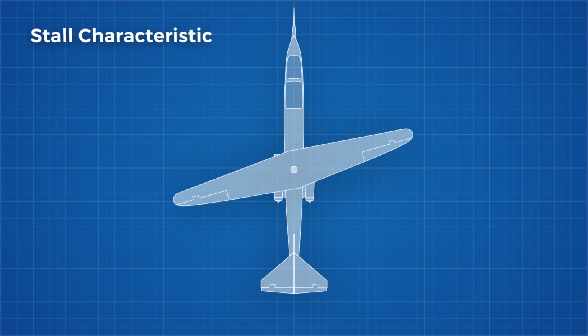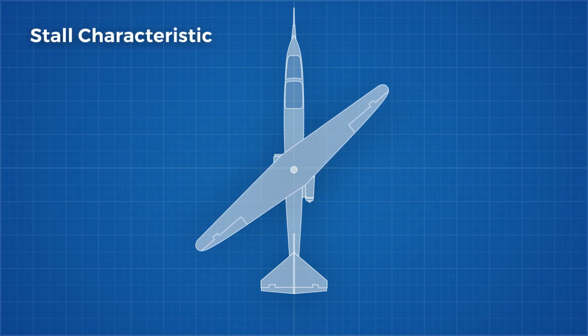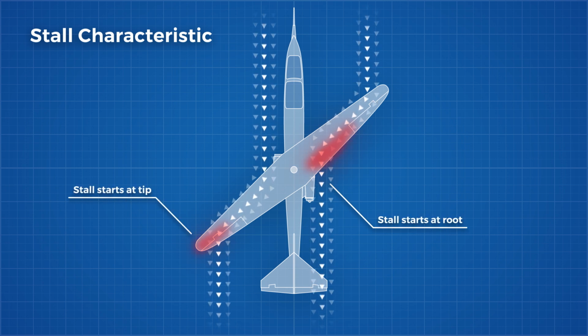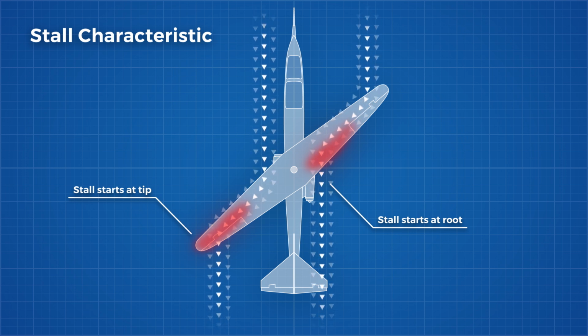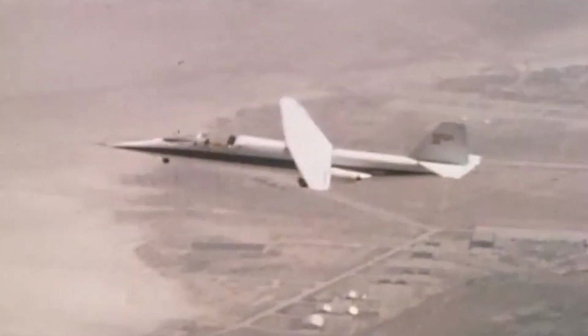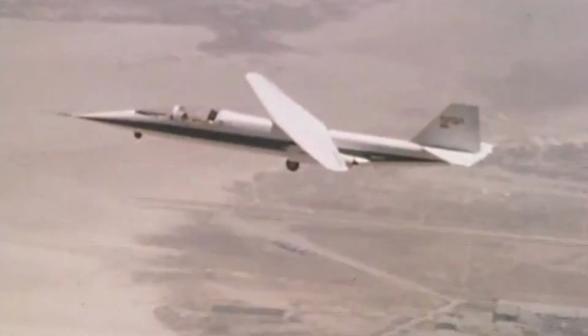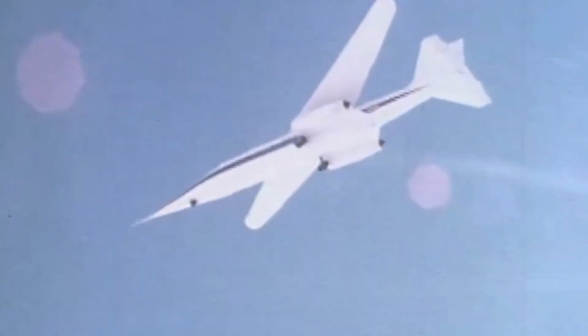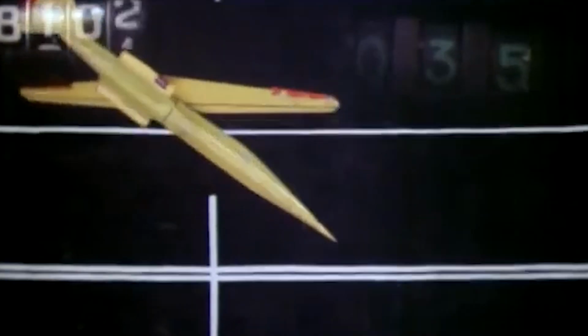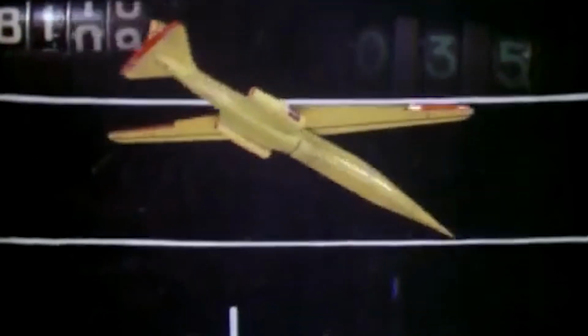As we saw, the sweep direction impacts where the stall occurs. The forward-pointing wing will first stall at the root, while the rear-facing wing will first stall on the wingtip. On top of this, the rear-facing wing stalled earlier than the forward-facing wing, meaning we lose lift on one wing first, causing the plane to roll and yaw to the left, while also having decreased ability to control roll as we lose aileron control on that wing. If not recovered, this would result in a deep spinning dive.